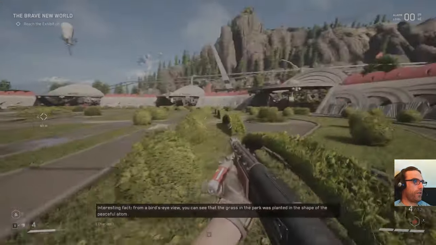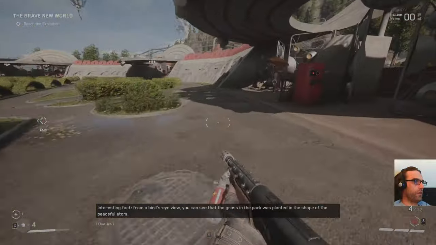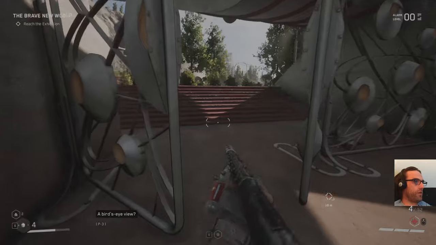Interesting fact. From a bird's eye view, you can see that the grass in the park was so we have in the here shape this of guy in the safe, and now the door is open. Eye view.